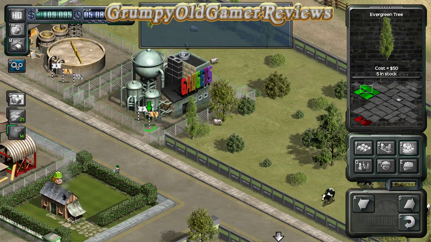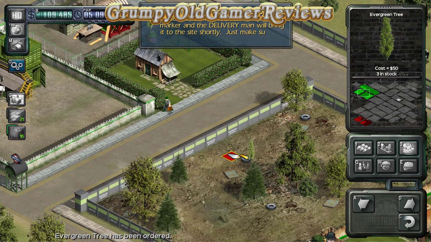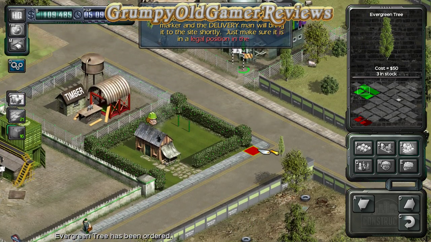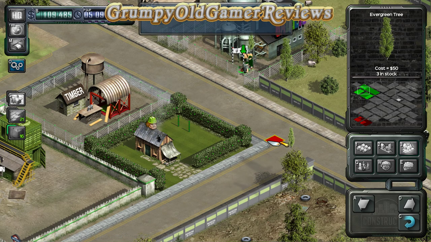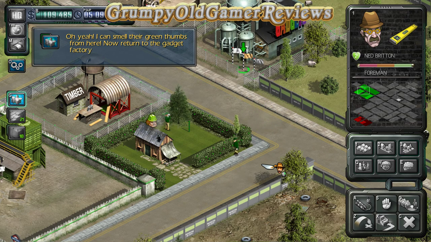Please put two trees in a single yard. Use the left mouse button to place a marker, and the delivery man will bring it to the site shortly. Just make sure it's in a legal position in the yard. Once you've placed all objects that you want to, press the right mouse button to exit the mode. Oh yeah, I can smell their green thumbs from here. Now return to the Gadget Factory to see what else will improve your tenants' lives.